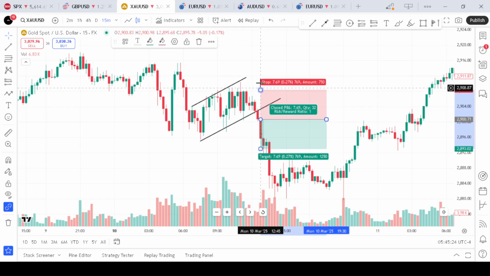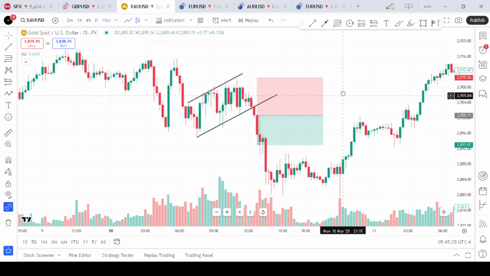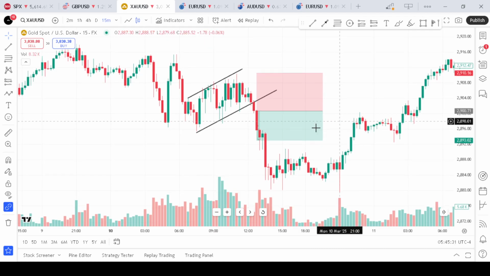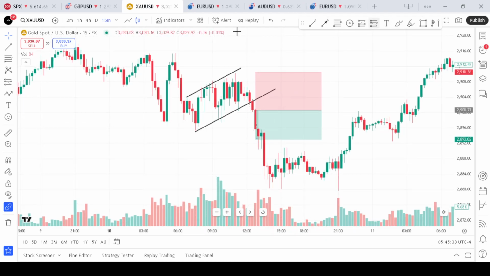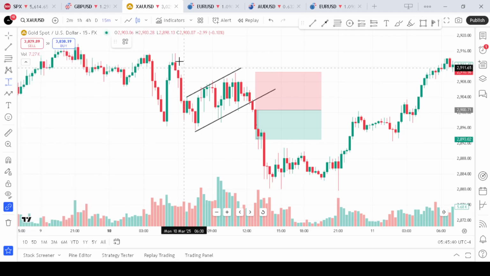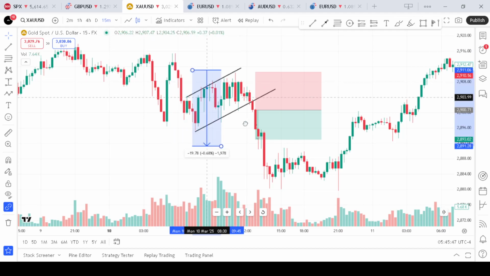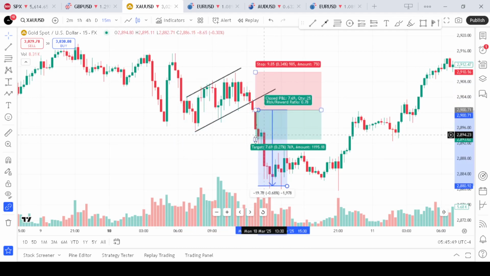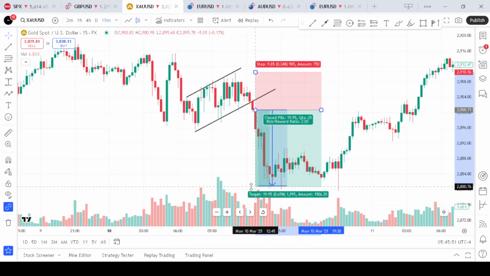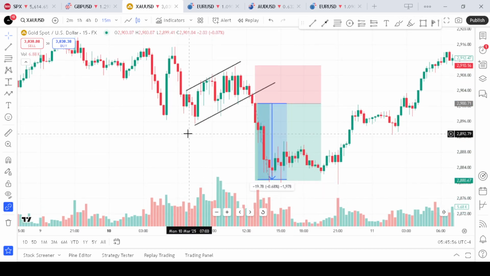Remember, your stop loss is to be placed at the highest point of your flag pattern. Then you can project your take profit target using the length of your flagpole. This can be your area of take profit. You project the length of your flagpole to be your estimated take profit region. So this is exactly where I will take my profit and give us a 1:2 risk to reward ratio.